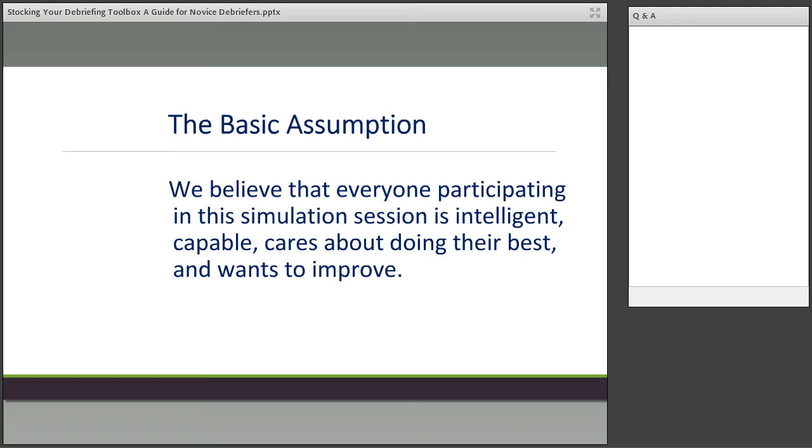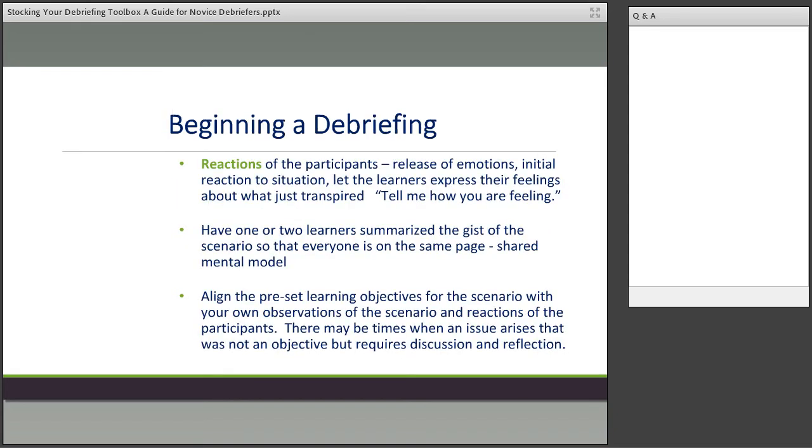And you will see a form of this in a lot of different simulation centers where people have taken different courses, and you're encouraged to take this and put it up on the wall or something like this, that you believe everyone is here because they want to learn and do their best. And you get that established, and this contributes to that psychological safety and the safe learning environment.